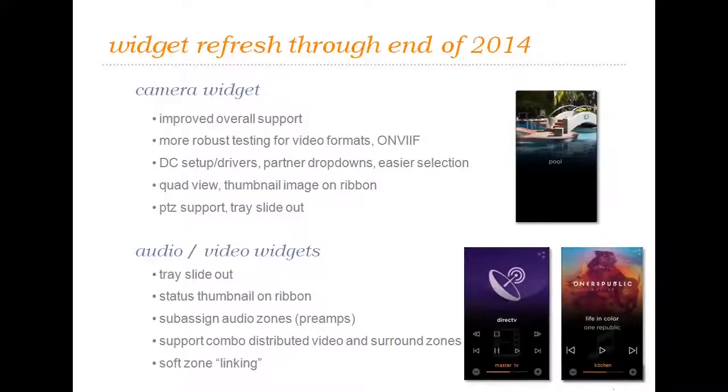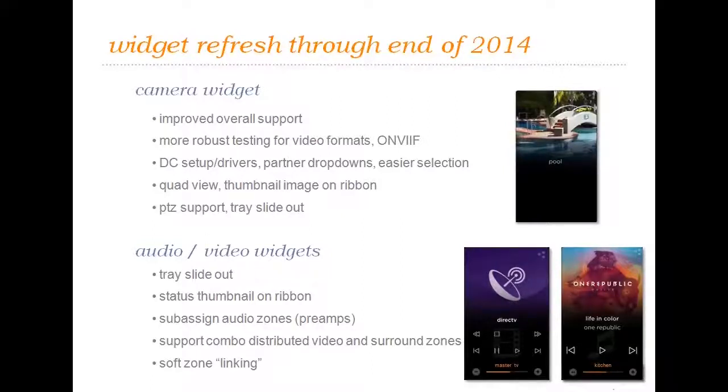Design Center in the widgets, where we are able to map the partners in DC and in the widgets so that you don't have to worry so much about the paths to grab the JPEG or the MJPEG or the H.264 formats. So it's a lot easier for you to work with those cameras. And we are working on that right now.